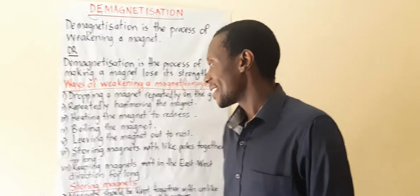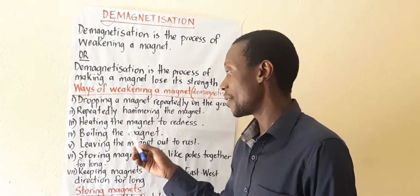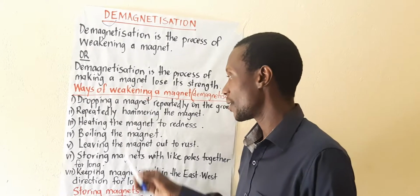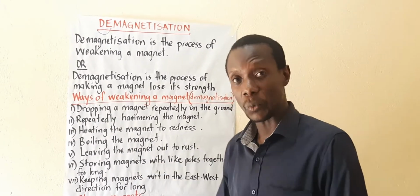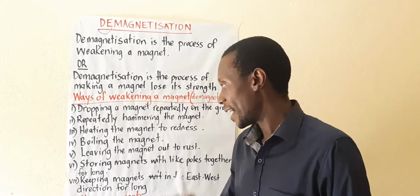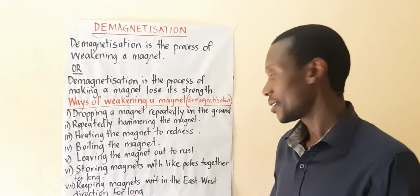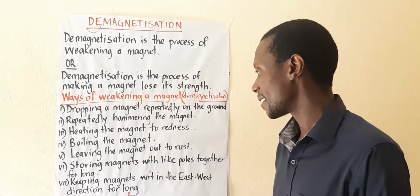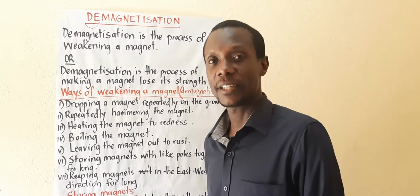Boiling the magnet. When you boil the magnet, this is similar to that because in boiling we also have heat. So this point and this are more or less the same. But boiling the magnet in hot water will weaken the magnet. Then leaving the magnet out to rust will weaken the magnet. So we should make sure that our magnets are always kept indoors.